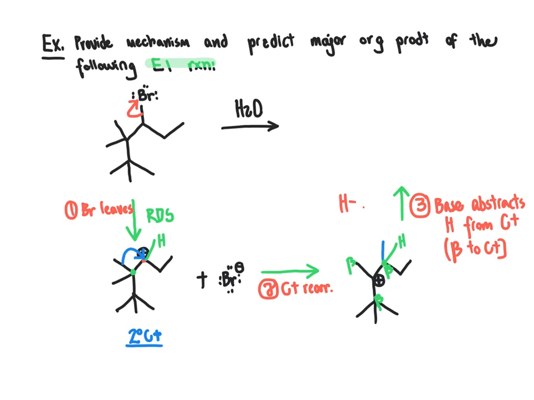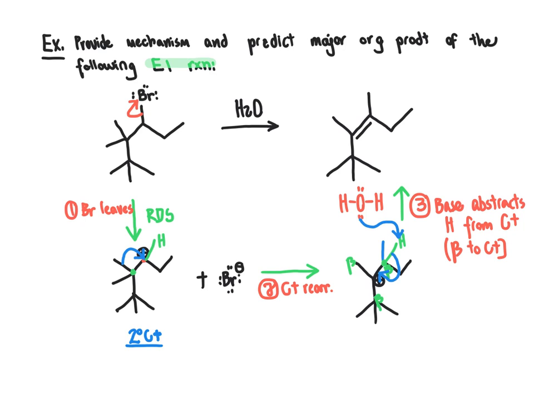So our water is what we have available to act as the base. Looking back at our reaction mixture, that's the only thing that we have as a source of lone pair electrons here in abundance. So the oxygen atom's going to come in. It's going to grab the proton right here, forcing that carbon-hydrogen bond to break, and those electrons to come over to make the carbon-carbon double bond, thereby giving our alkene product. So let's go ahead and write out the final product of this reaction. Methyl group right there, carbon-carbon double bond newly installed there, and then our tert-butyl group coming down to right here.